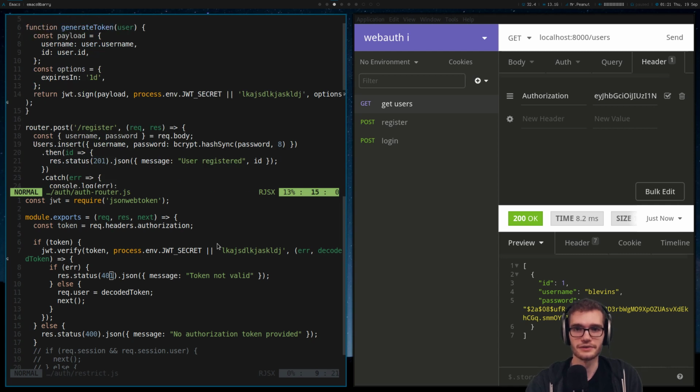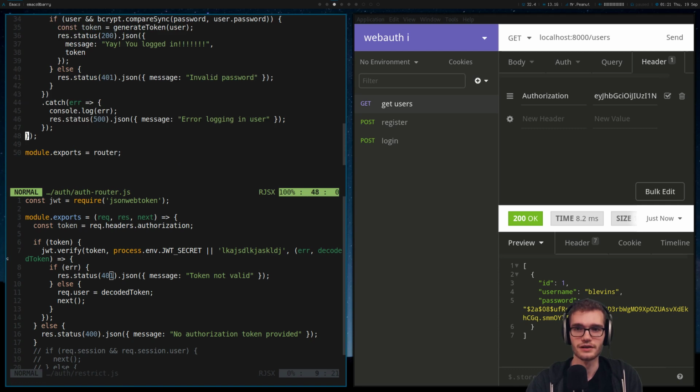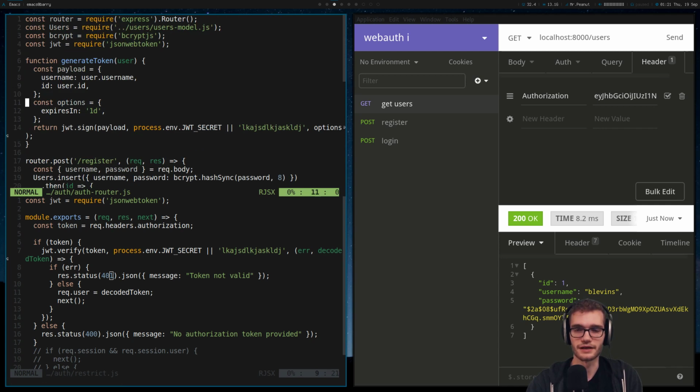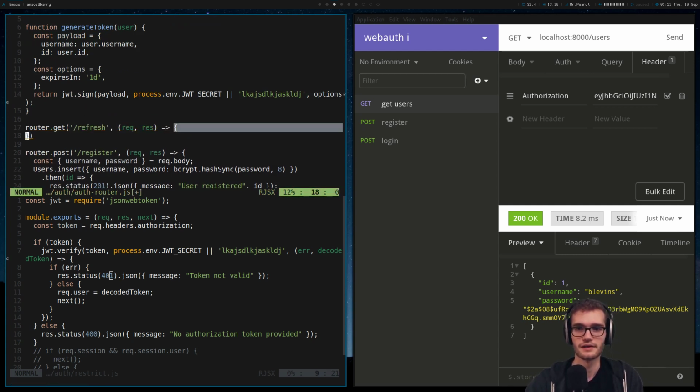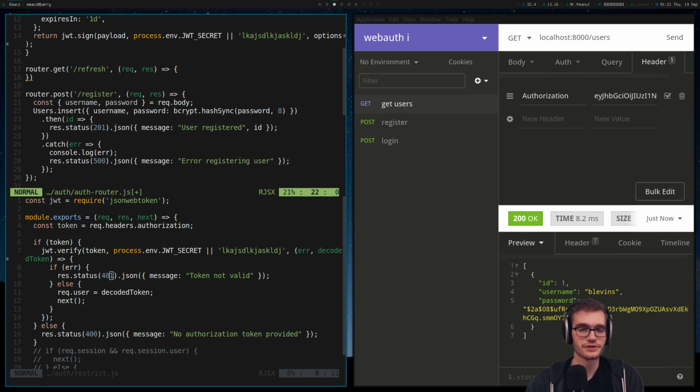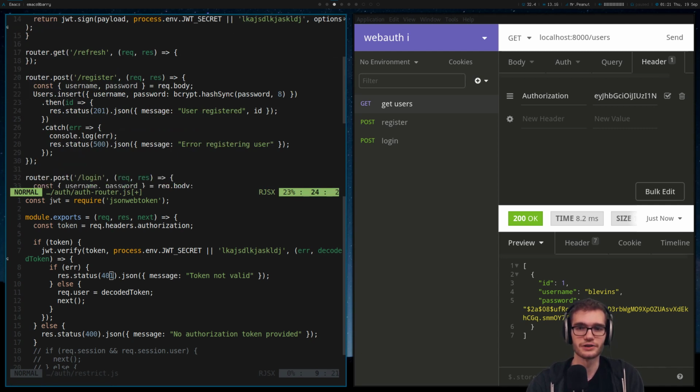Because another thing we can do there is to have the user be able to get their user information based on them having a valid session. So I'm going to go down to the bottom here. I will write it at the top, just to make it a little bit easier. So I'm going to do router.get and call this /refresh. We're going to get our req and our res. And what we're going to do here is we're just going to give this user a new token. And we're going to be able to do this because the old token is going to have the information to verify that user. So we can just restrict this endpoint.